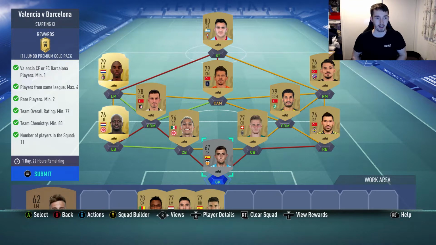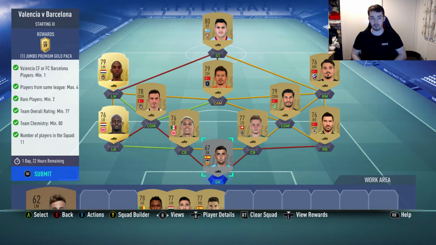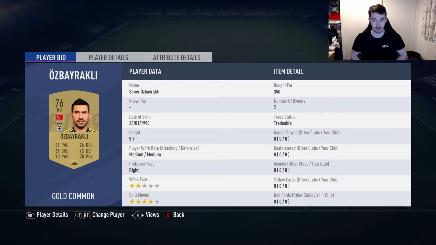But for the rest of it, the requirements are that you need a maximum of 4 players from the same league, minimum 2 rares, a 77 overall rating, a minimum chemistry of 80, and the full 11 players in the squad. So the goalkeeper was 150 coins, right back was 350 coins, centre back was 350, 350 for the other centre back.